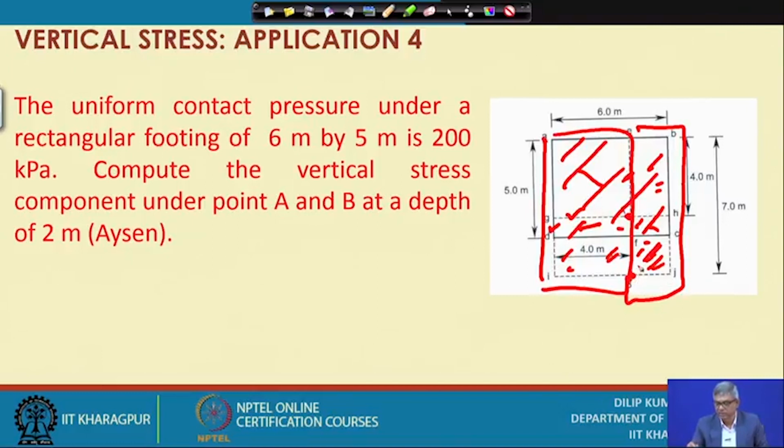And while doing this, since I have taken this, which is actually not there, I consider another rectangle with negative, that is upward pressure, and I will take this as another rectangle with negative. So, subtract this and this, and we will get the value from it. So, this rectangle plus this rectangle minus this small rectangle minus this rectangle. So, this is the way I can do the calculation.